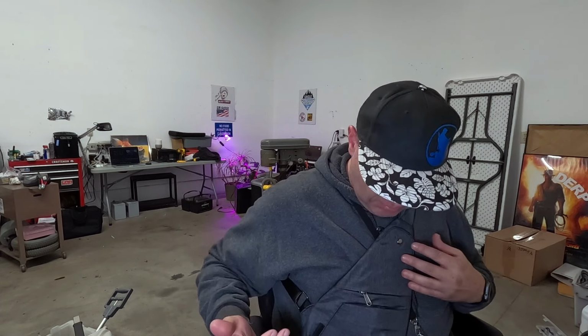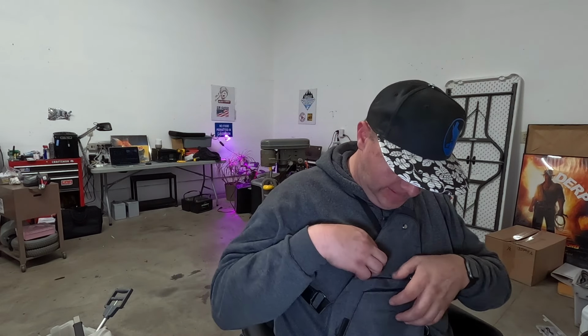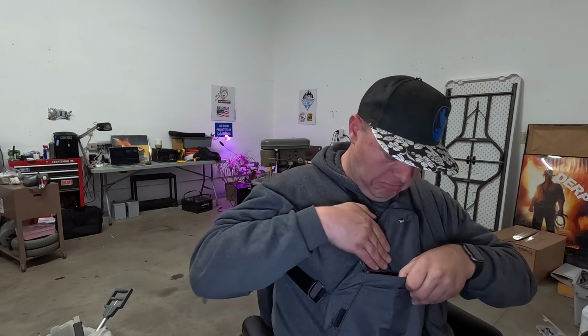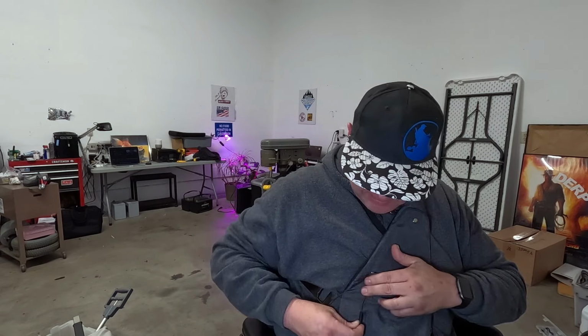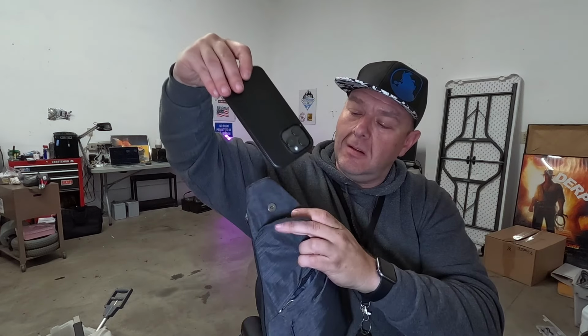Yeah, so actually, I kind of like this one. It's a little more comfortable and low profile. Got a little zipper thing here. Oh, and this one has an inner zipper. There's a zipper inside the zipper. Yeah. Okay, so that's not too bad.